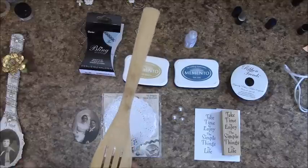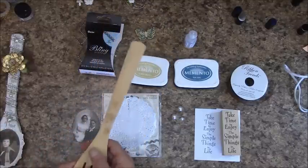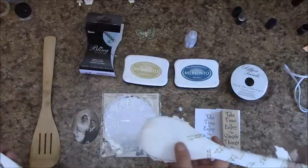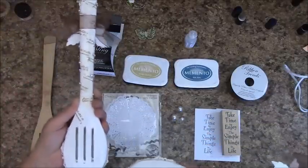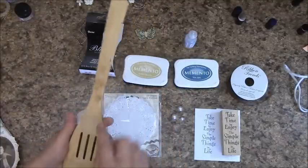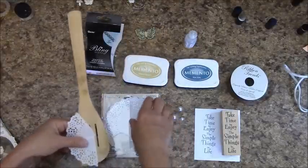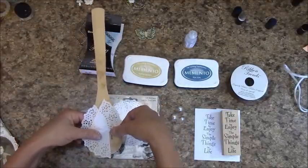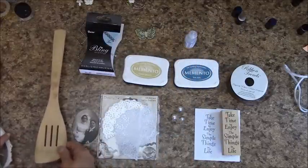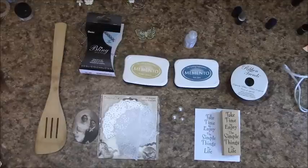Okay, first things first. When I did buy the 2 spoons, like I said, one is smooth and one had the slots in it. It doesn't matter about the slots. One of these is the regular spoon, one has slots. Makes no difference. In this case, this one has the edge. Well, by the time I get my doily on there, it's really not going to matter too much about that edge. So grab the spoon that you would like, and let's go ahead and paint that with the white paint.